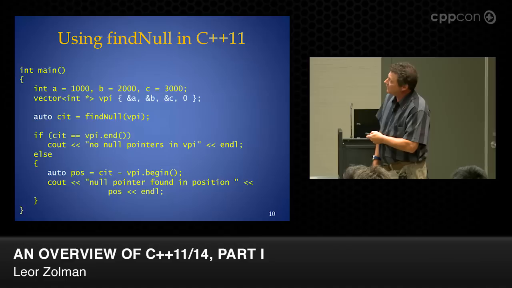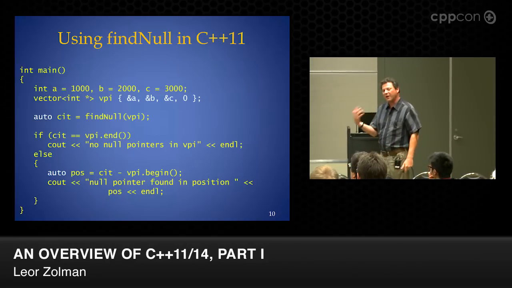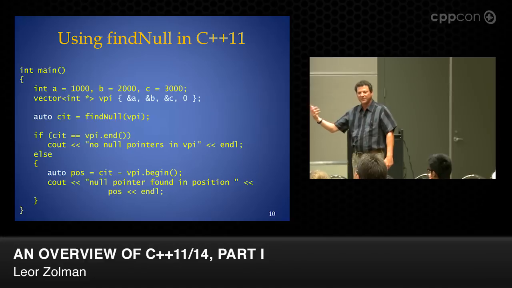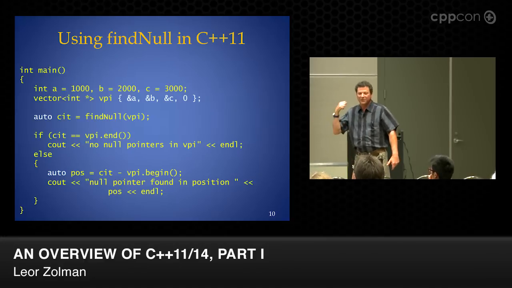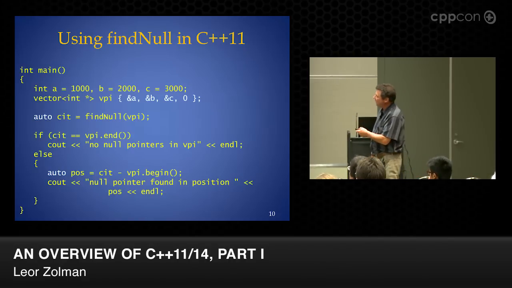What does find null return? We don't have to know. The compiler does. Of course, in C++, you can't call a function until it's been declared previously, right? That declaration could be in the form of a definition or just a declaration, but the compiler must see that or it's an illegal call. So we know if this call even compiles, the compiler knows the return type.